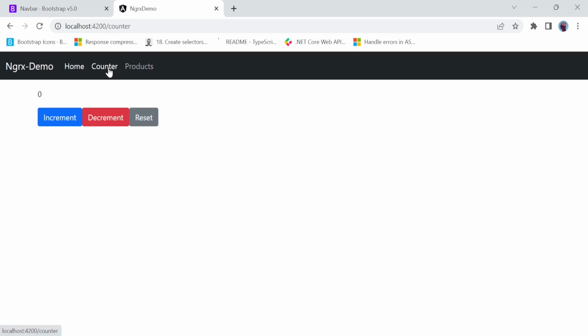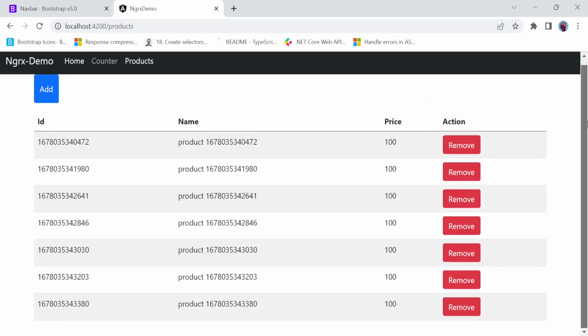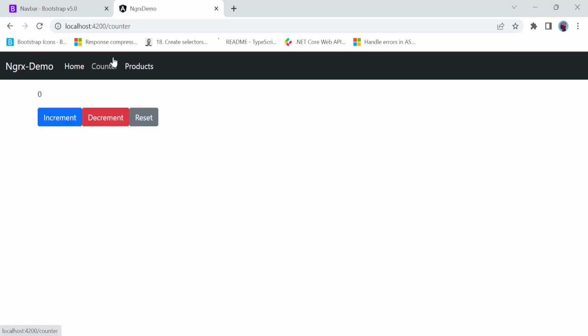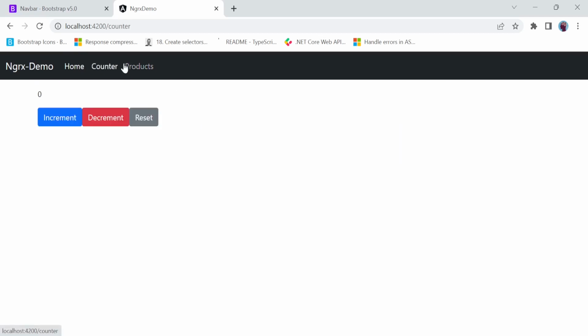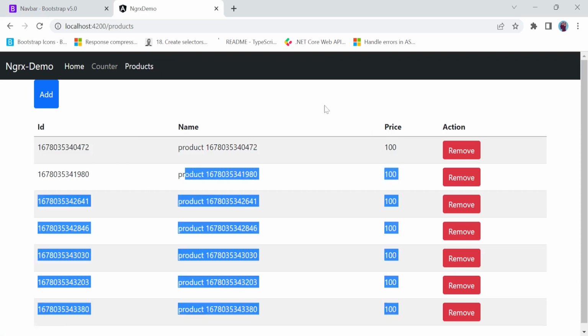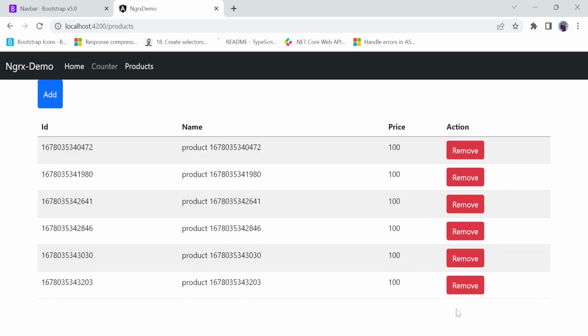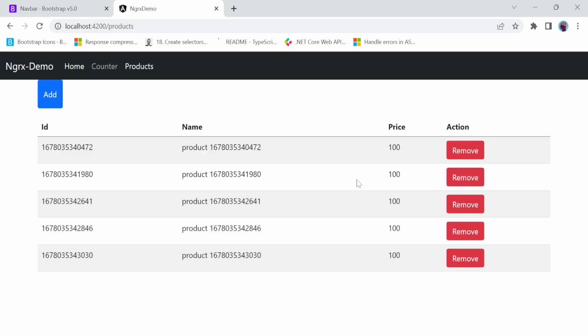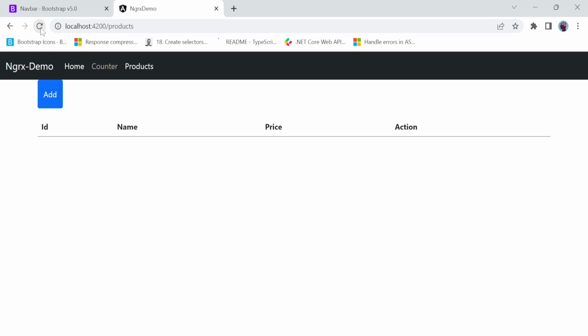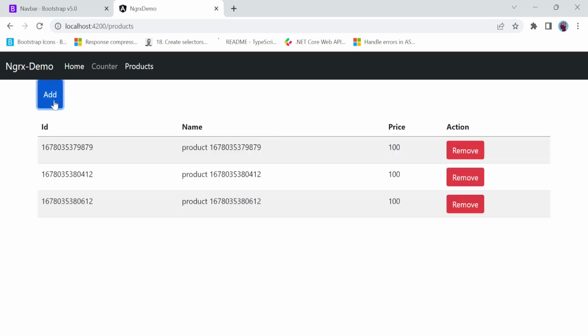Okay, and if I go here, you can see that state is maintained because our state is a global state that can be accessed from anywhere, and it won't get lost until you reset it. Okay, so let's click on this remove, and if we change the routes, we can see that here we are able to see all the data, but if I refresh this, it will be removed.